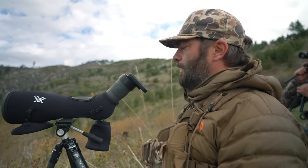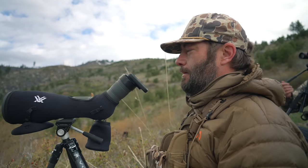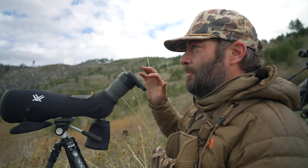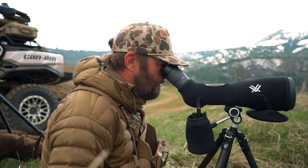Things are looking up. I don't think it's a very big bear, but I'm gonna study him a little more. How far though, do you think? How far is that bear? Yeah. A mile. We might have to get closer, but we found a road system on that other side. I think we could get pretty close to him. So I think we should probably go get closer to this bear and take a peek. Appears to be by himself. He appears to be fairly good size.